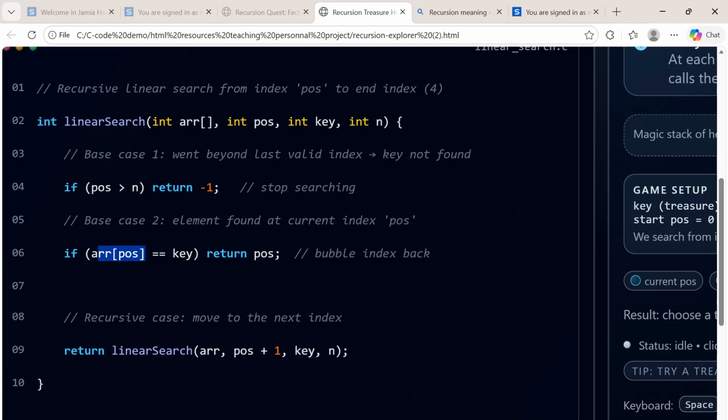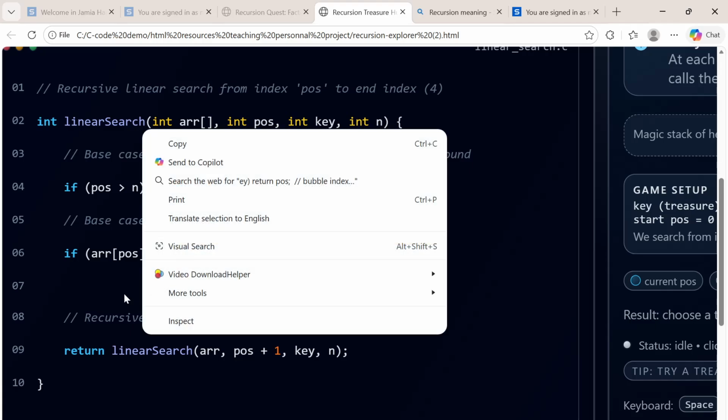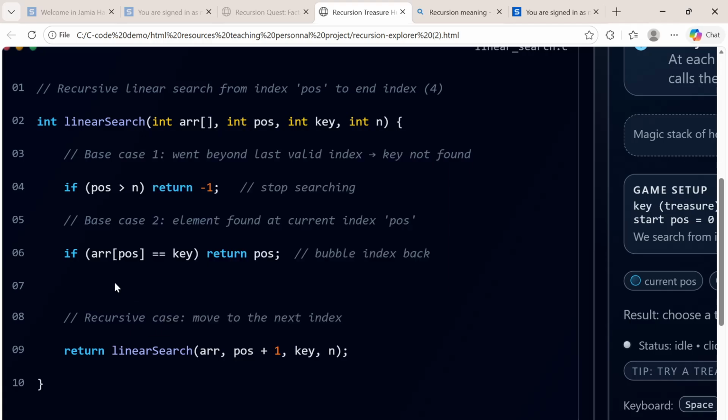So this value will be replaced by physical value 2 is equal to double equal to key. It is going to check against the key. Double equal to means it is going to check against. Single equal to means assignment. I am not trying to assign key to array position 0. I am trying to cross check for the equality of these two values, right? So you have to use double equal to. So what is the key value? 6. Whether 2 is equal to 6 or not? No, right? So it's false.